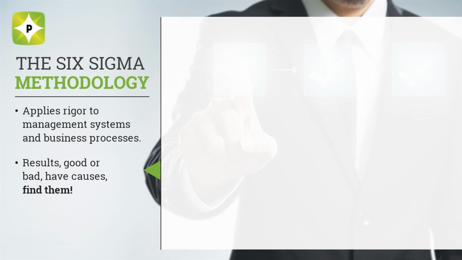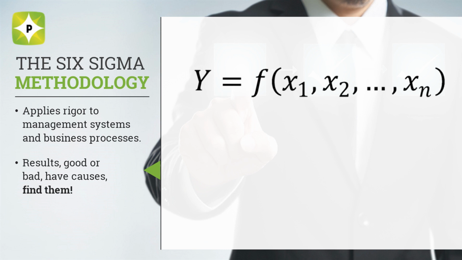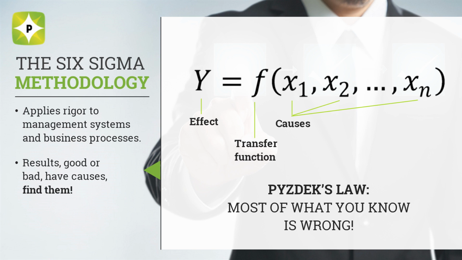The Six Sigma process is sometimes shown mathematically as a transfer function. Y equals f of x. Y is an effect. The x's are causes. The f is a transfer function that relates the two. After you've been doing Six Sigma for a while, you will learn something amazing. A lot of things that everyone is quite sure about will turn out to be false. At this point, you will find that you can never return to the old-fashioned hip-shot management methods.